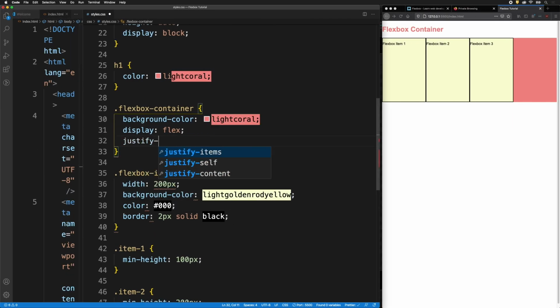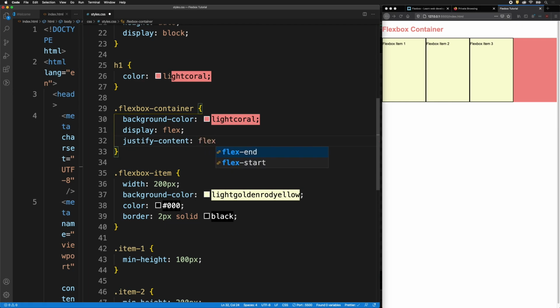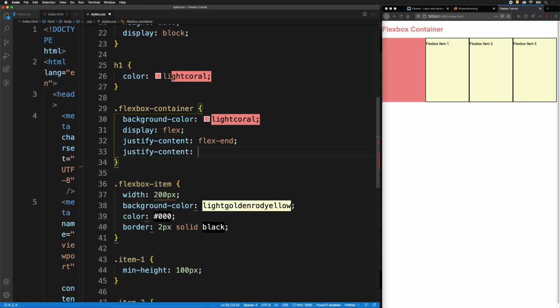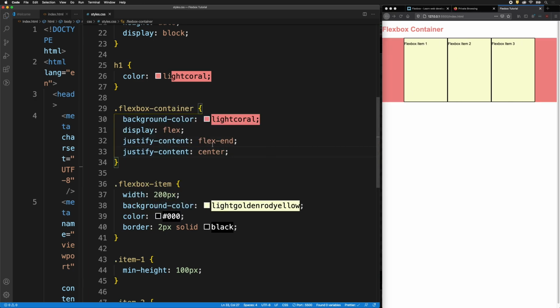We can use justify content. The default is flex start. Here, nothing changes once we do that. Flex end pushes everything to the right. Center puts everything in the center. And remember, if you have another CSS property, it overrides what's above it. Normally, you would delete the top property, but since this is a tutorial, I'm leaving these there for your reference.